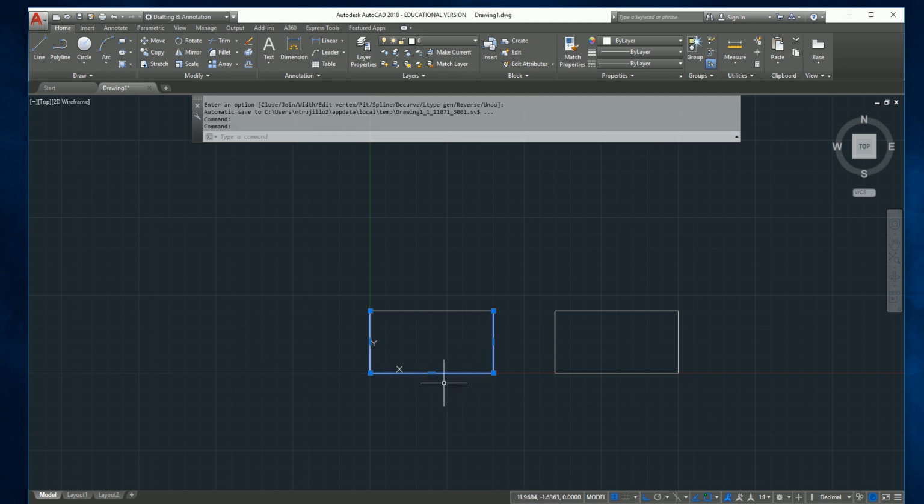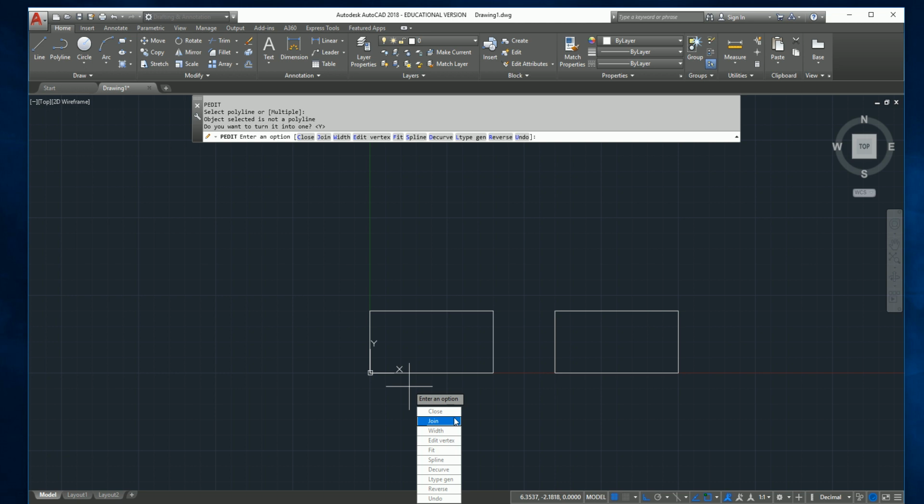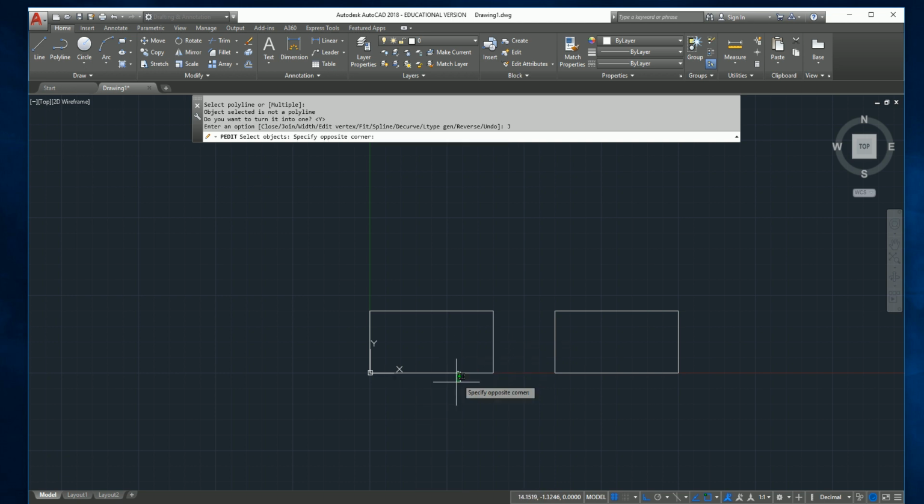So now, I guess I do have to pick the original one. I don't know why. Oh, because I didn't start at the top. So we don't pick anything on the drop bar? No. You hit yes, hit join, and then pick each line. Go ahead and pick the original one, I guess. I think I messed up because I didn't start with the original one.